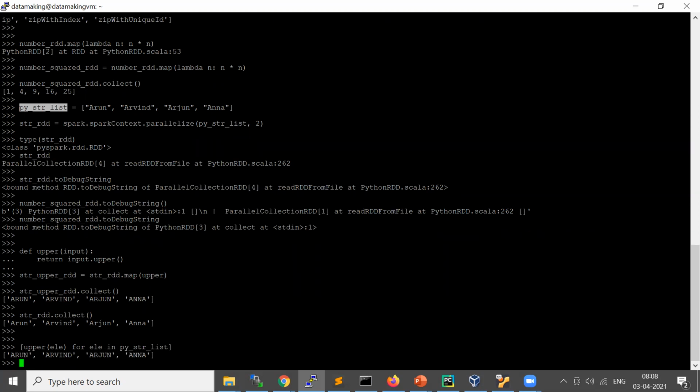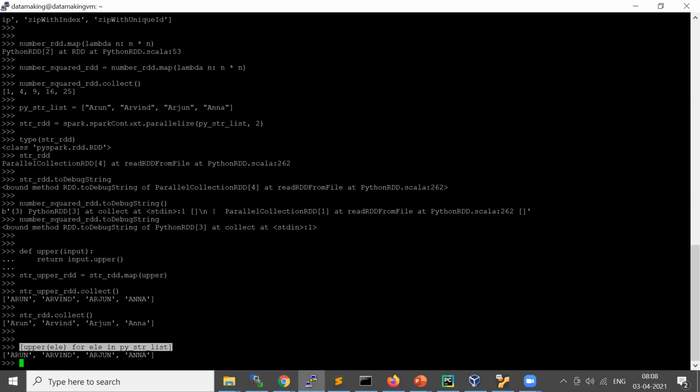You mean to say like this? Yeah, this is basically just a Python operation. Means we are applying this function on a Python object. So this execution will happen only on this machine.